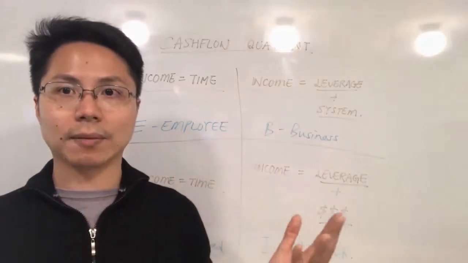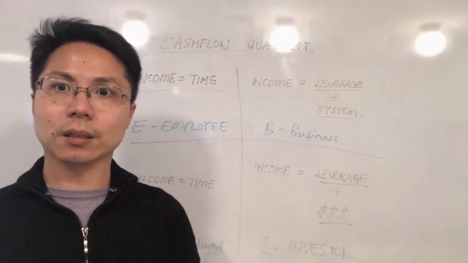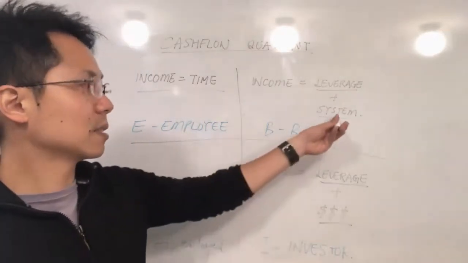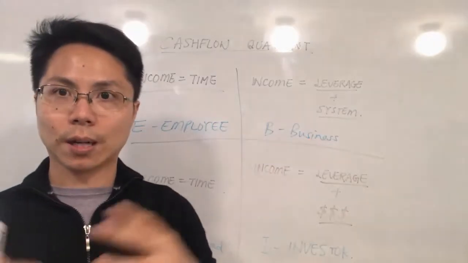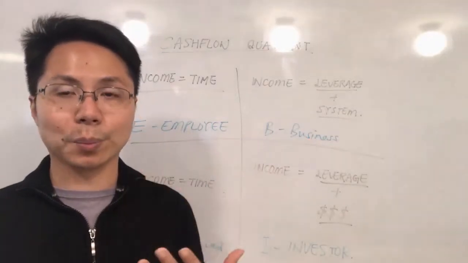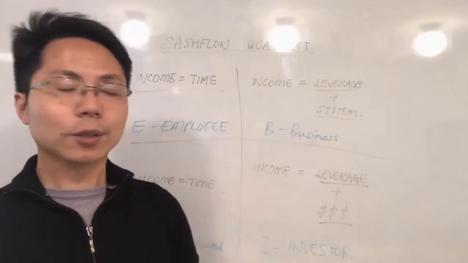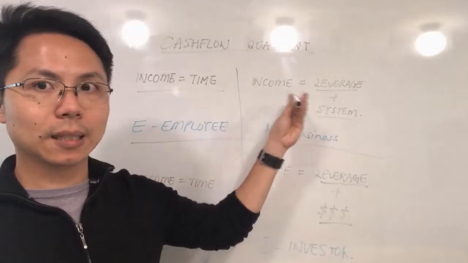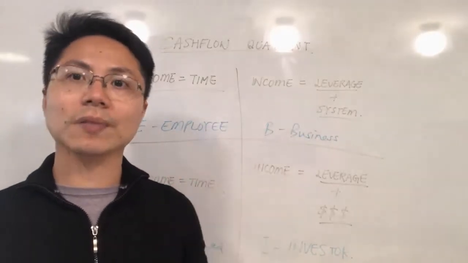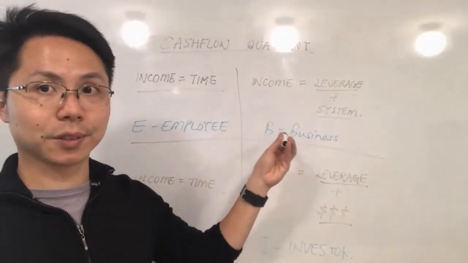Okay, so you've got people who are actually running it. You might have a CEO that's running the business for you. You'll have all the directors that are also running and managing the people. And you have a system in place. So you've got the business processes in place, which allows your employees to be able to work effectively and generate revenue for you. So you don't have to be in the office or sitting in front of your desk for revenue to come in. That's business. That's the definition of business here.